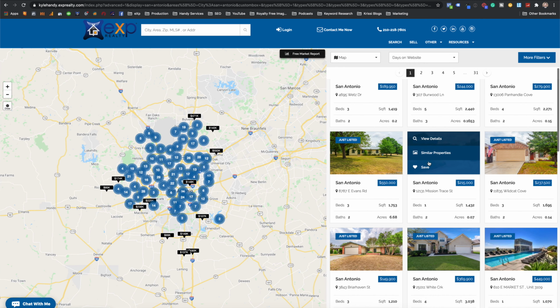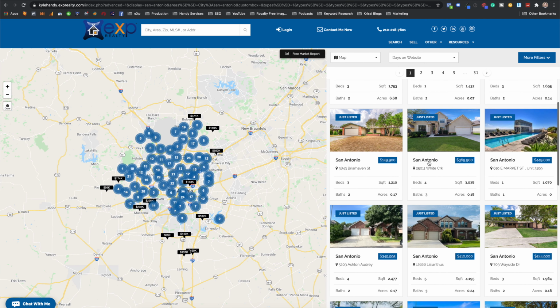And so there's many different types of landing pages that you can run. What I'm going to talk a little bit about today is just a very basic one using an IDX website. An IDX website is basically a website that you have that is plugged into your MLS where clients can search for properties on your website rather than Zillow, Realtor.com, or those other places. When you have an IDX website, you can actually set up specific landing pages for zip codes or homes with pools or anything that you might want to create that somebody would be searching for.